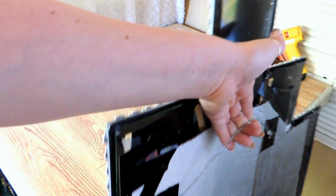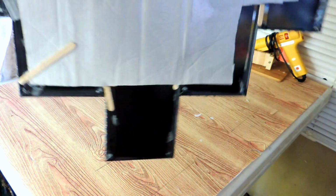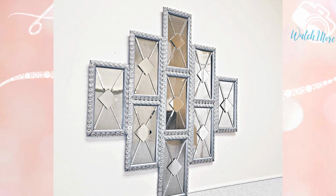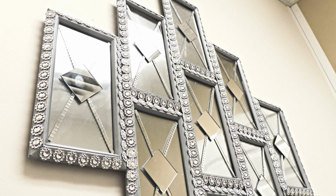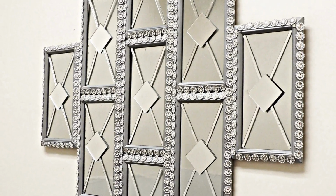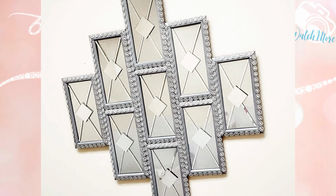And y'all, this will not come apart once you have it hung on the wall. It is very, very stiff, as you can see. It's super strong, and we're good. So now it's ready to hang on the wall. Hope you enjoyed this idea. It's very simple, but yet is so pretty.